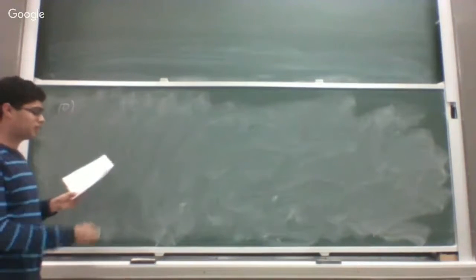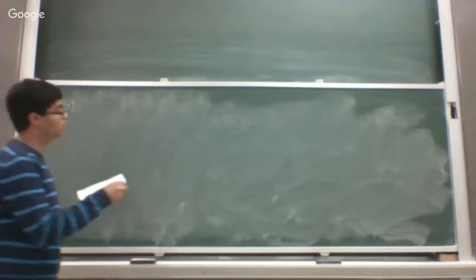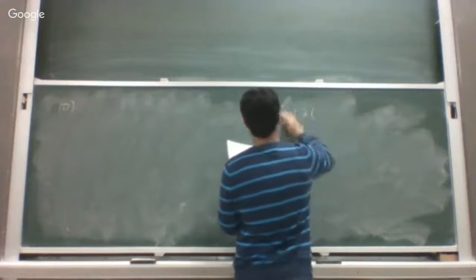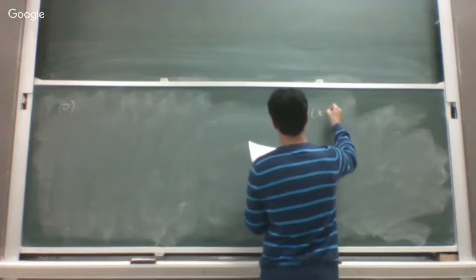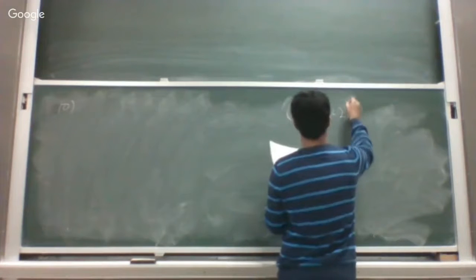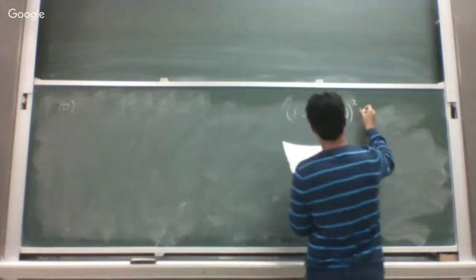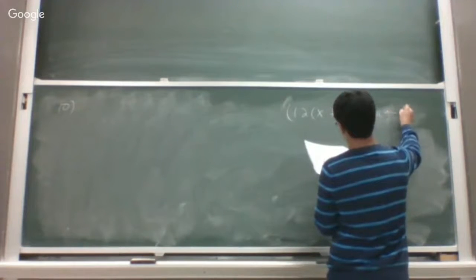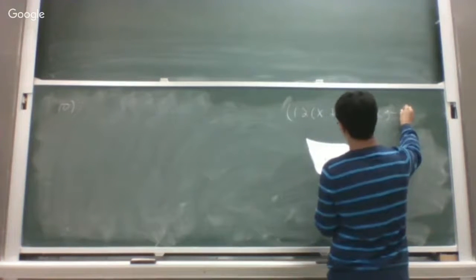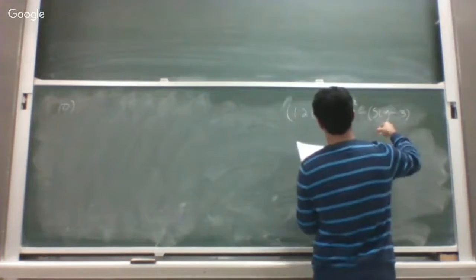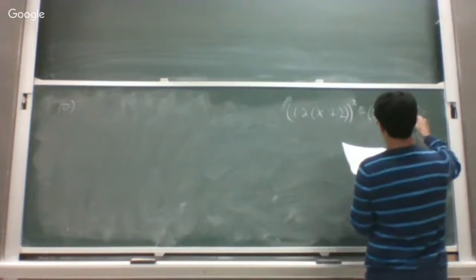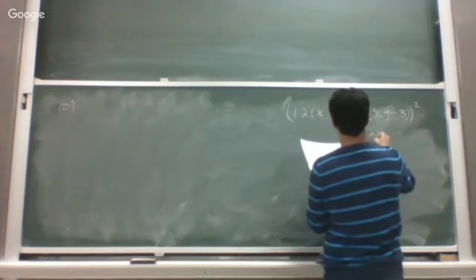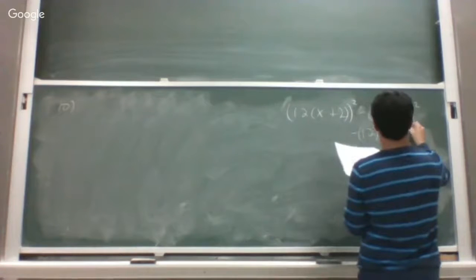Let's move on, guys. For 10, they tell us the formula 12 times (x plus 2) quantity squared minus 5 times (y minus... did I say a 3? I think it's a 3. It's a 3, yes) squared minus 12 squared times 5 squared equal to 0.